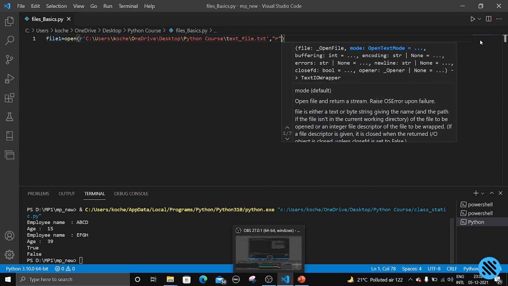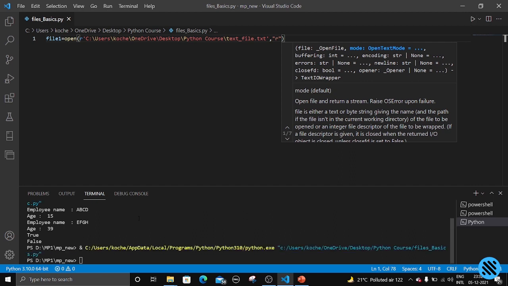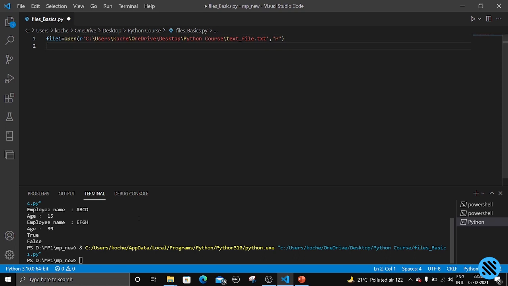Let us just run it. It is running successfully, everything is fine. In order to read the content present inside the file, I hope you understood, there is no ambiguity here, right? We are opening a file, and we are putting r here in order to make the string raw. If we do not put r at the start, you need to put double slashes everywhere, so to avoid that, you just write r here. And this is reading mode, that is, we are accessing the file only in reading mode.